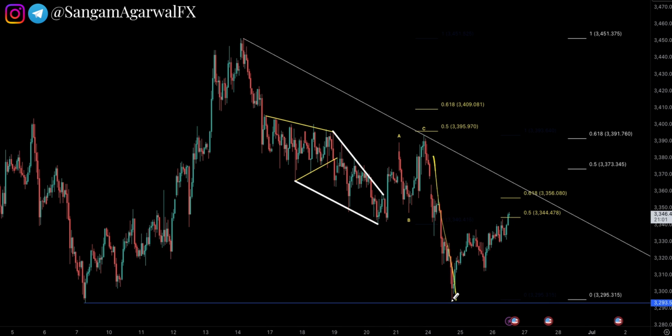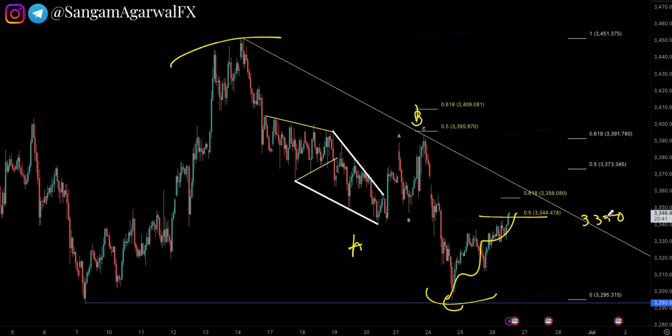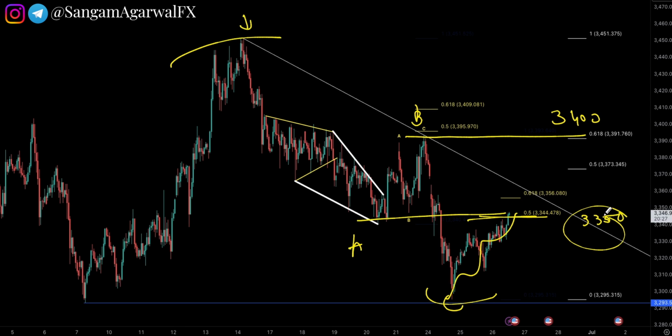Or wave C is small in length, then A, B, C is a counter trend correction. In that condition, we will use the top to bottom full retracement. Then 50%, skip that area. We only target 3350. Then the next 61% retracement top to bottom is near 3400. That is the next selling target. So use a small entry, proper risk management near 3350. But if price spikes to 3400, you can start selling again.